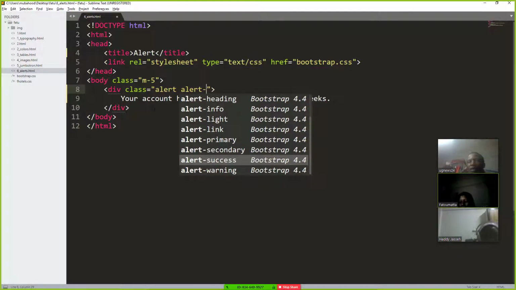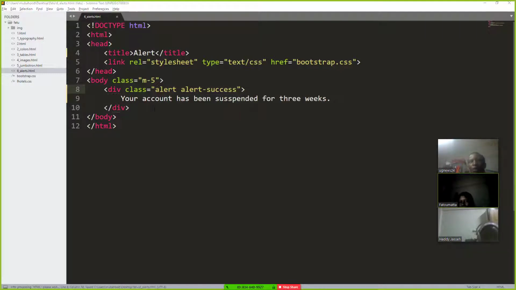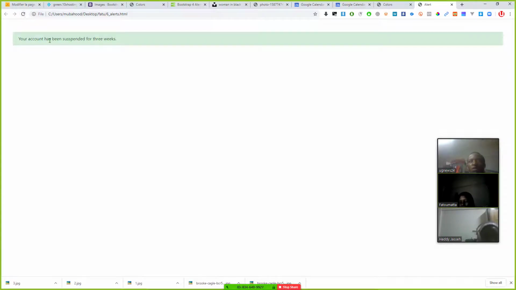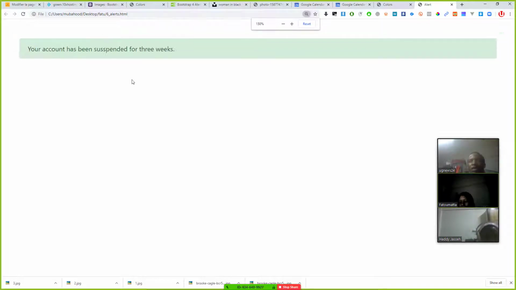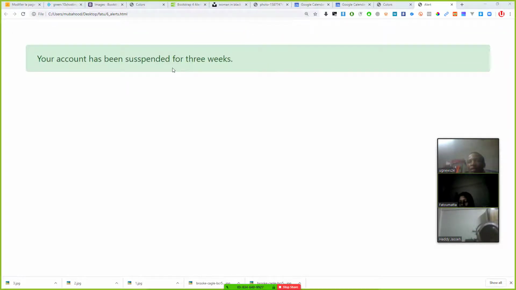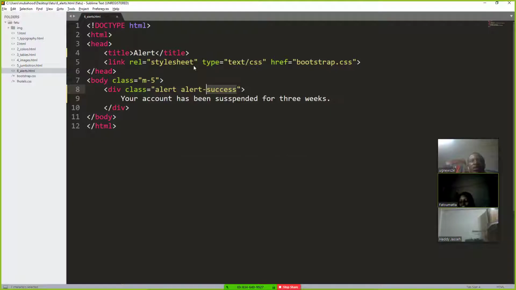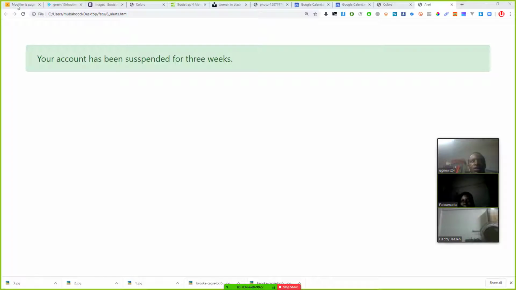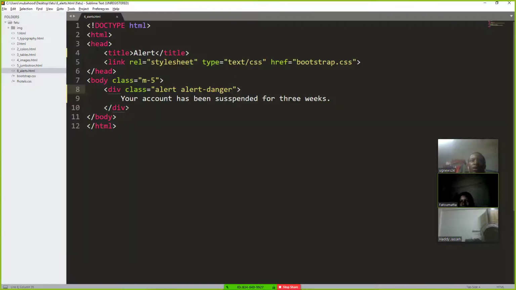For example, this is a what? Is it a success message? Of course no. Okay, this is not a success message. The user will, by the brain, he will think everything is okay. Okay, but if we use these colors to communicate to the brain, even without even reading the message. So if I put alert, then danger, then the user, when you just say, hey, automatically you know something is wrong. I hope you get my point, okay? So we use this kind to communicate to the users. So I can make here something like that.